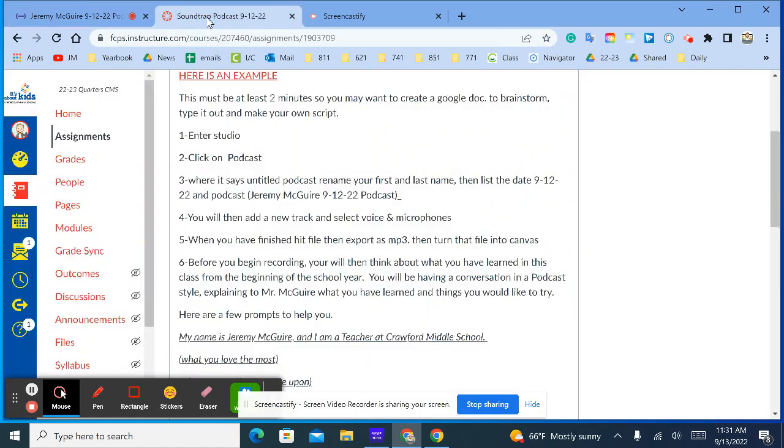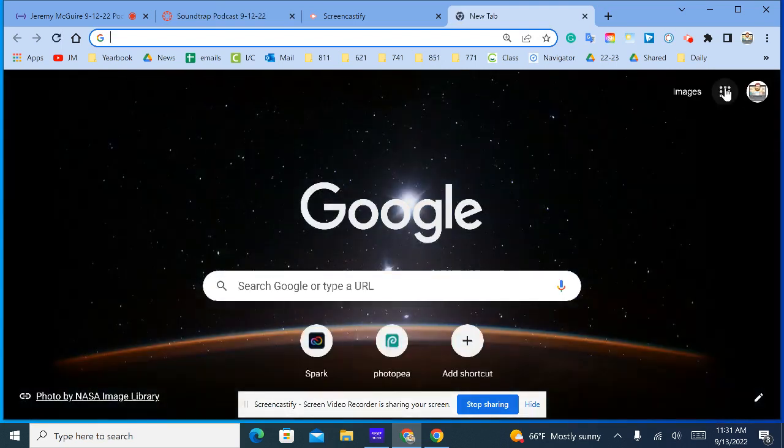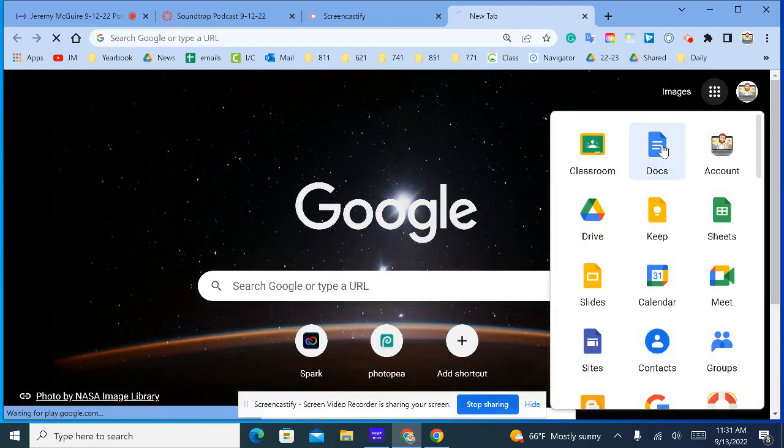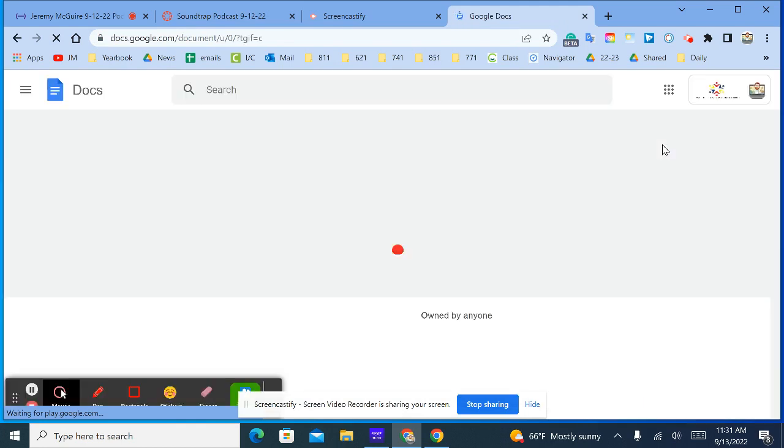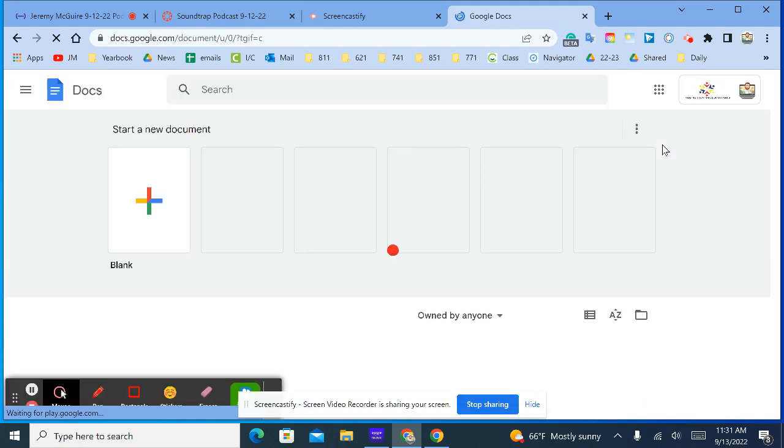Now if you notice, I am walking through the steps that I have listed for you in the Canvas. So in the future, you need to go through the Canvas for your step-by-step process. Okay? Now, before you begin recording, my recommendation was this. You need to go to your Waffle and create a Google Doc for your workflow or your brainstorm process. Okay? For your brainstorm.